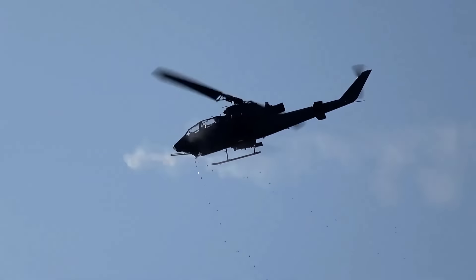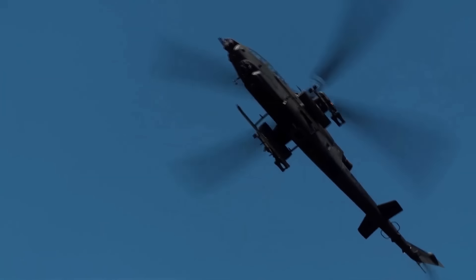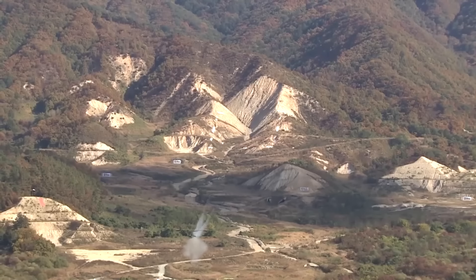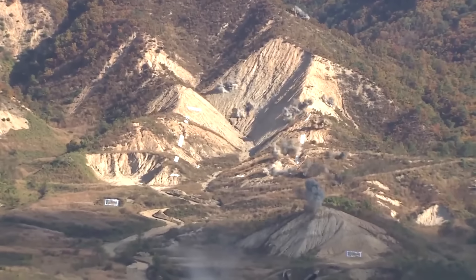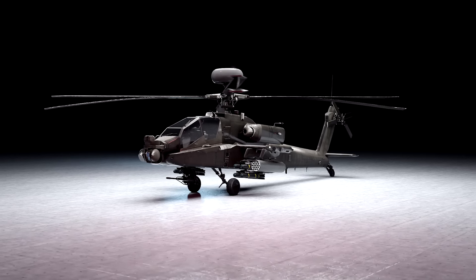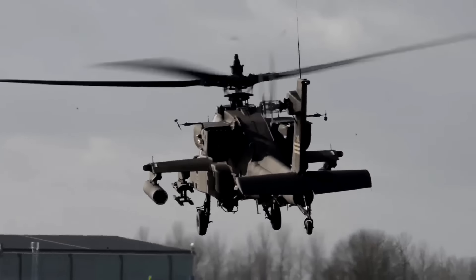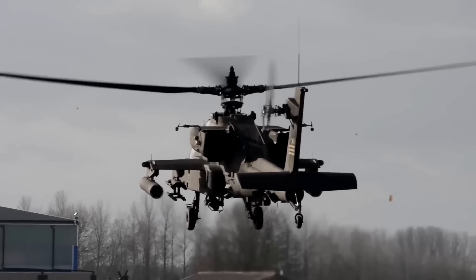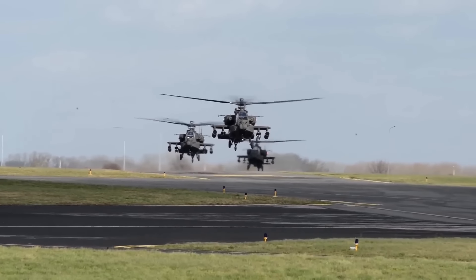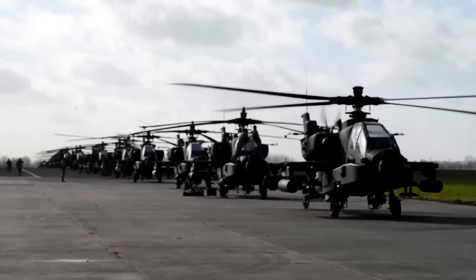The Army also wanted an attack helicopter that could survive a testing air defense environment. More than 5,000 helicopters were lost in the Vietnam War, which was far from sustainable. An armored cabin, blades, and two engines were considered non-negotiable upgrades for any second-generation aircraft. The new helicopter was designed in 1972 to meet these needs, and the first Hughes YAH-64 prototype flew in September 1975. The AH-64 Apache then entered service in 1984, coming under the control of McDonnell Douglas from August 1985 and Boeing from 1997.